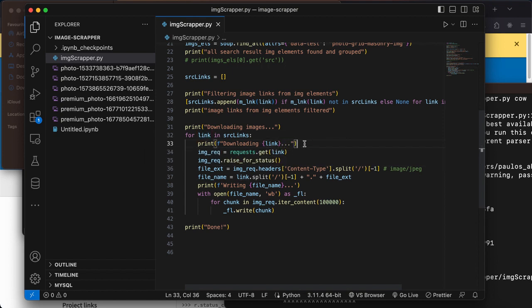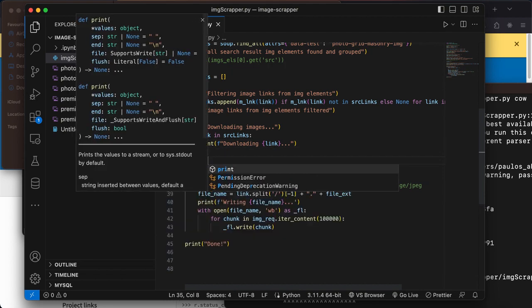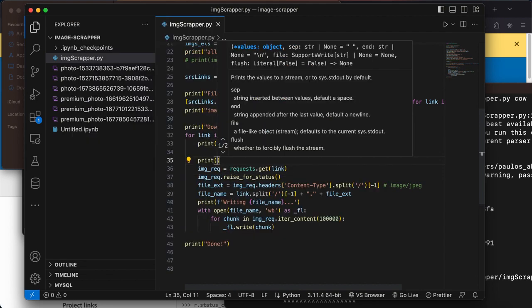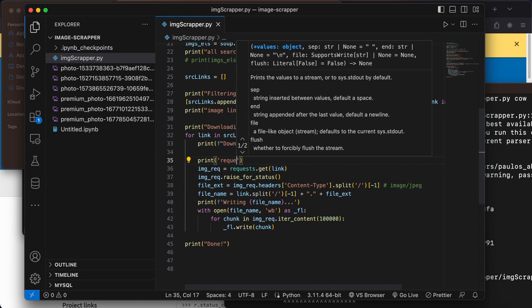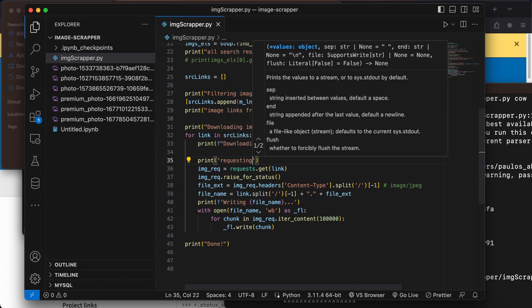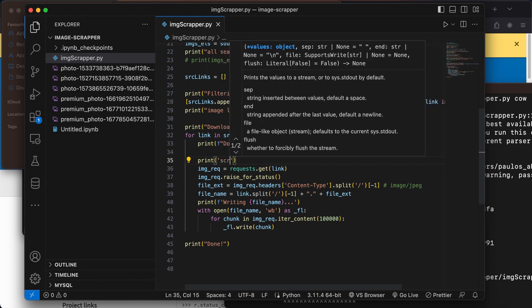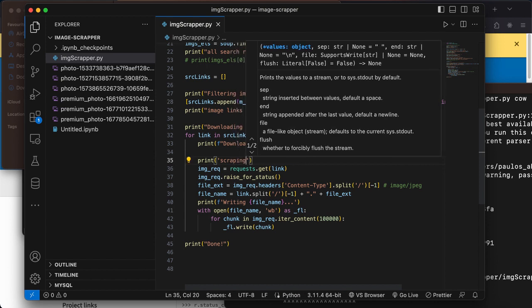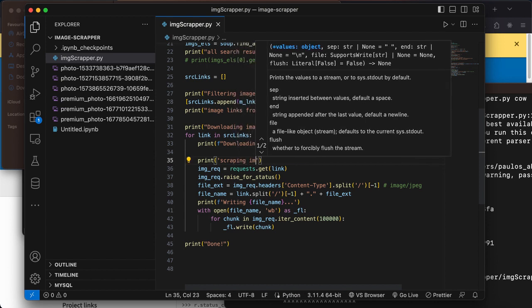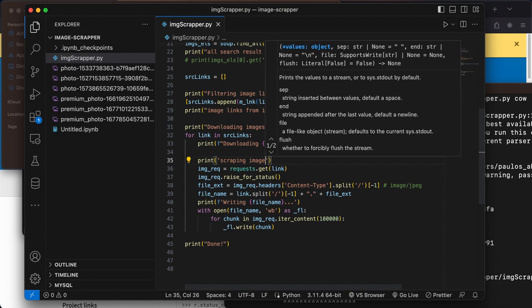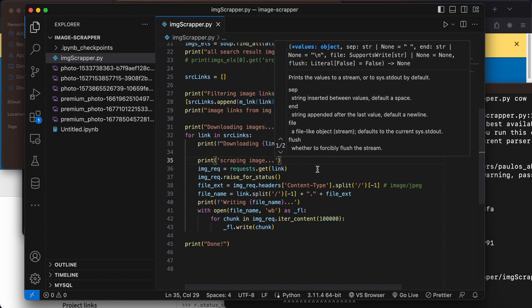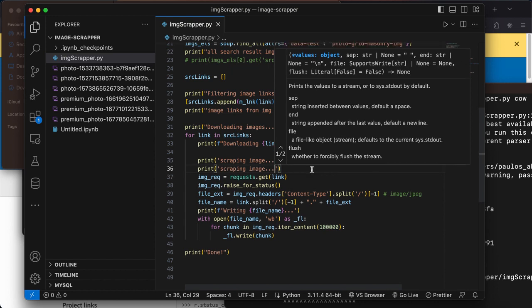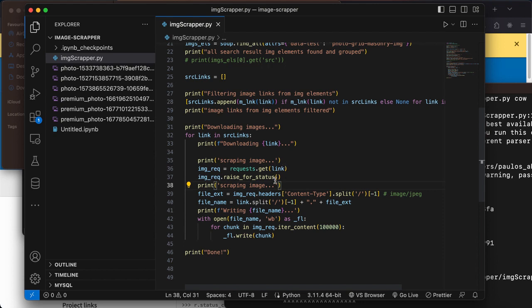Okay, then img request. Then the next thing is print requesting, or let's just call it scraping image. Image script.